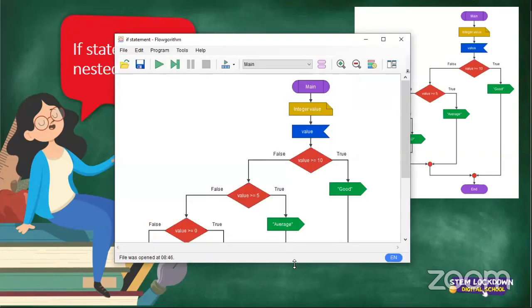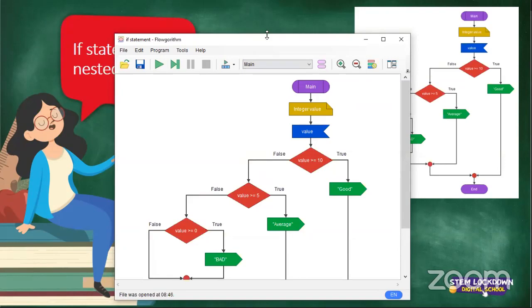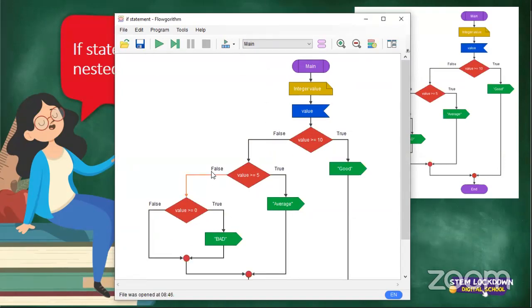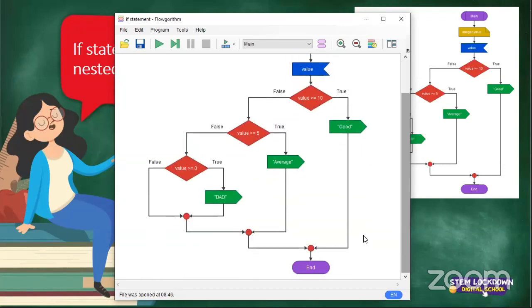Right, there we go. Okay, so this is the way decision making works with the nested if statement. So I put in a value, in this case, let's put in the value 5. Now follow what we are doing here. I'm asking the question, is the value greater or equal to 10? Our current value is 5. In this case, it's going to give us false. If it was true, then we would go and write the output, and then we would stop.